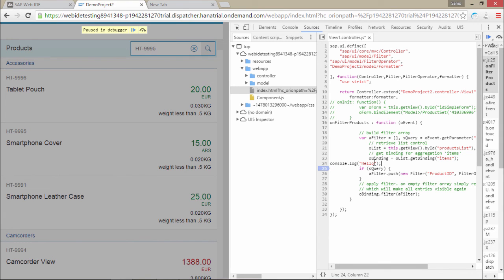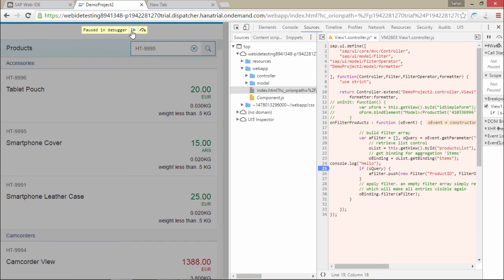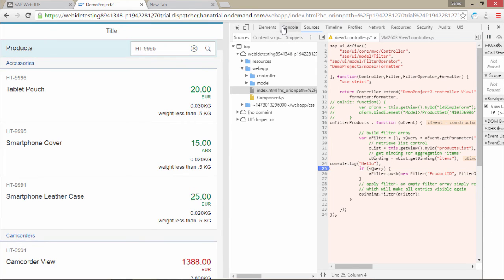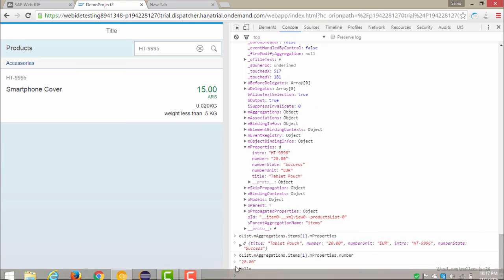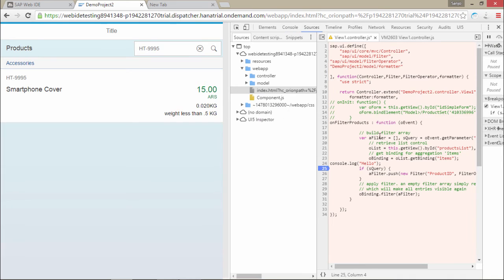Now I could save it, Control S, and now the control has gone up. Now if I run this, I could see in the console this particular message written. Here in the console we could see hello already written. So this is the basic functionality of debugging. So we have covered the elements, console and sources, and in the sources we get all the structure of the program that we have already made.